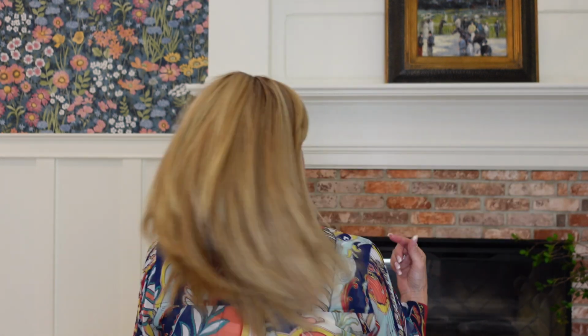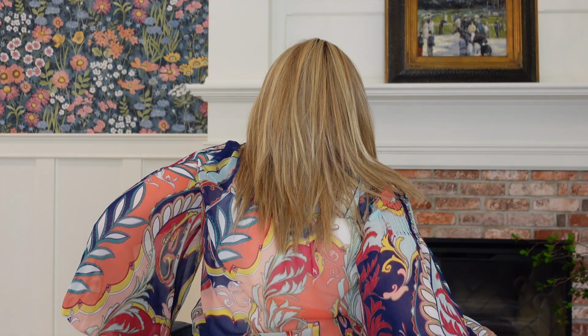Okay, let me spin and show you the style. I love the swivel chair. Hopefully you can see all that.